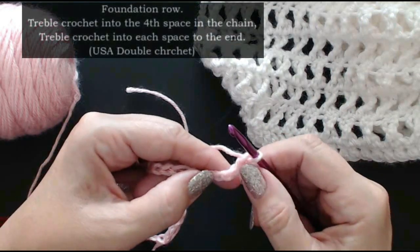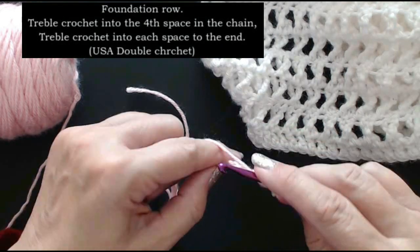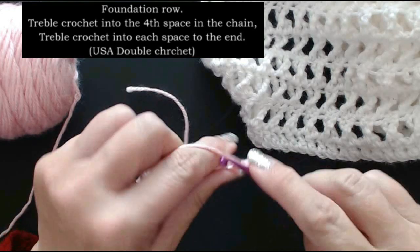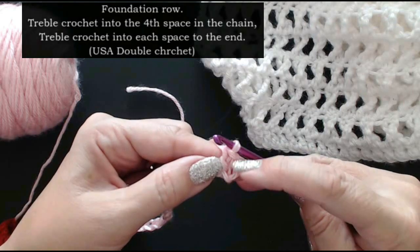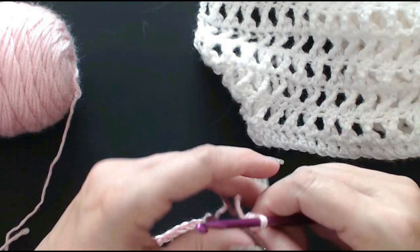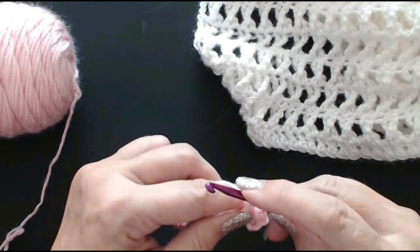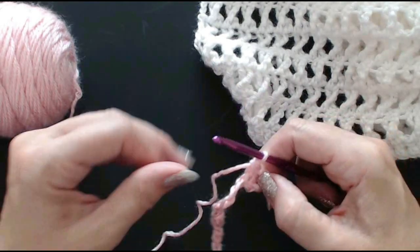So I'm going into the 1, 2, 3, the fourth chain, the fourth space in my chain, and I'm going to do a treble crochet. If you're in the USA, that's a double crochet. So that extra 3 I did makes my first stitch. So I'm going to crochet all the way down here, and I should have 30 crochets. You make your blanket the length that you want. And what you do is you just pause the video and come back when you've got to the end of your chain.